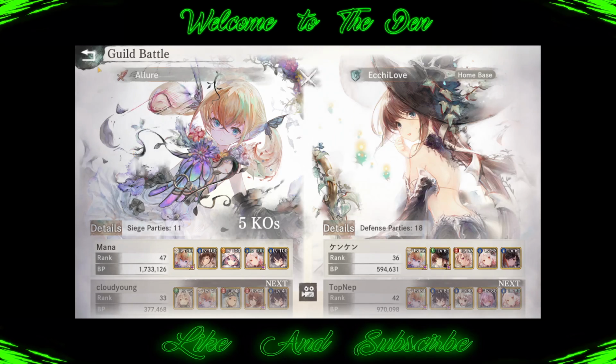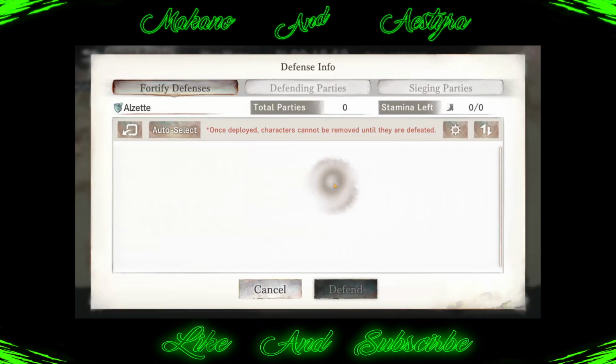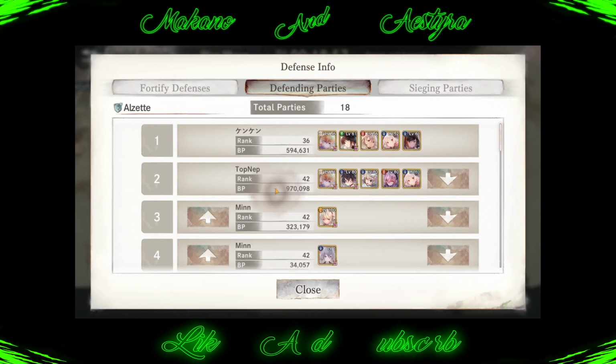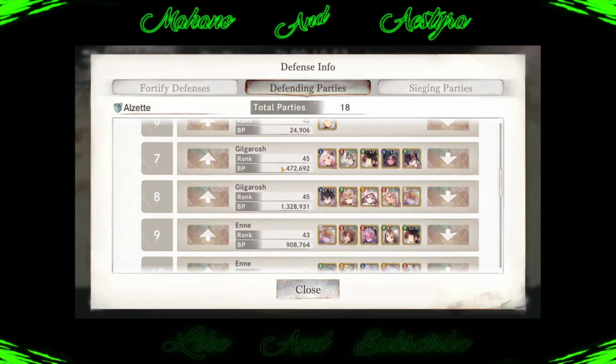Again, this is not that useful, and the reason for that is because this is giving you all the information that you would see right off the bat anyways, right? You see 11 right here, you see 18 right here. If you click on defense, you can literally go through your defending parties, reorganize them just as similar as before.